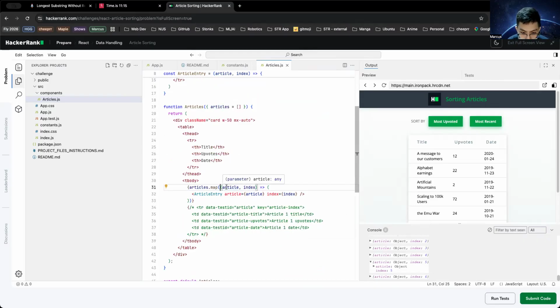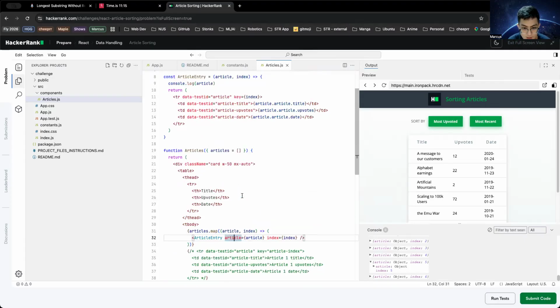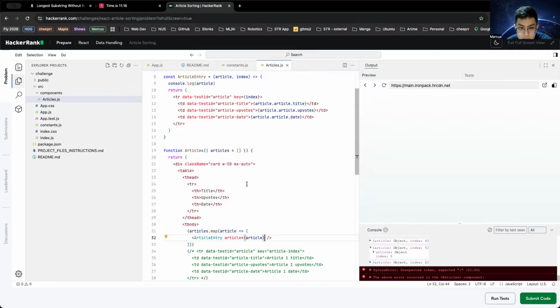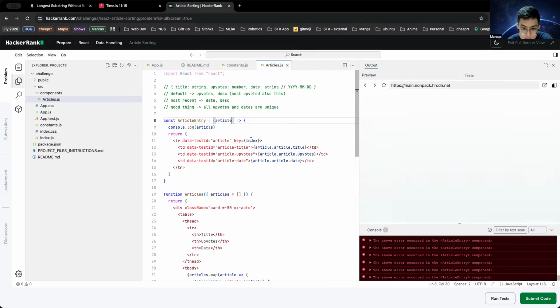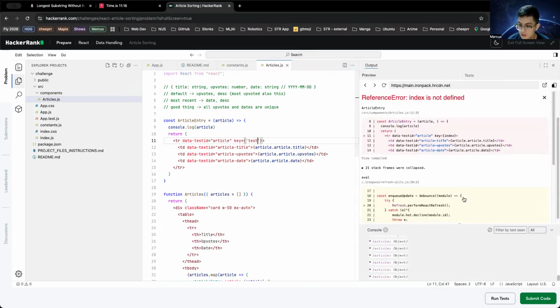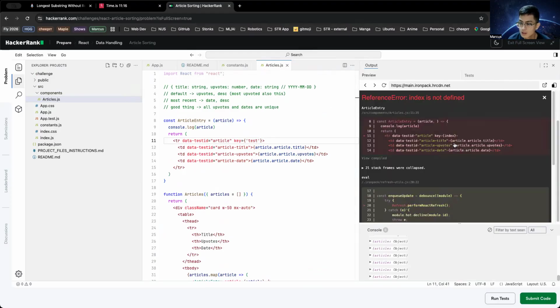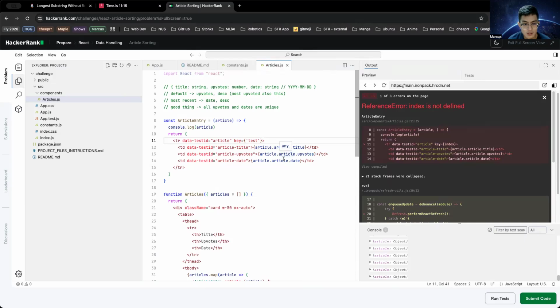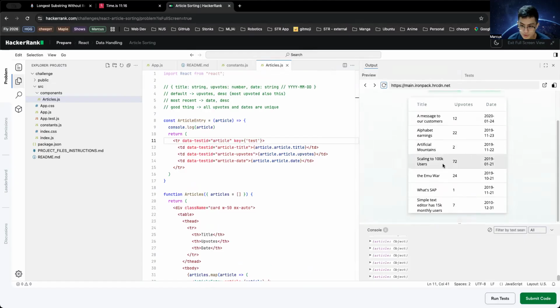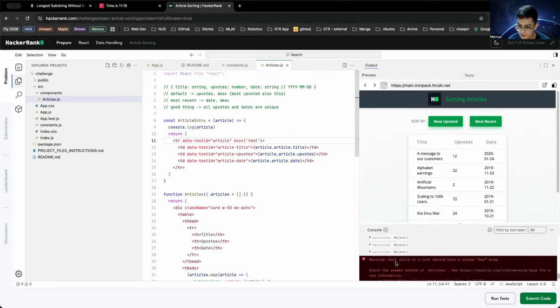Hmm. So let's say I change this to just article and I don't do the index. Okay, let's see. Cool. If I just purely pass in the article, right, it works.